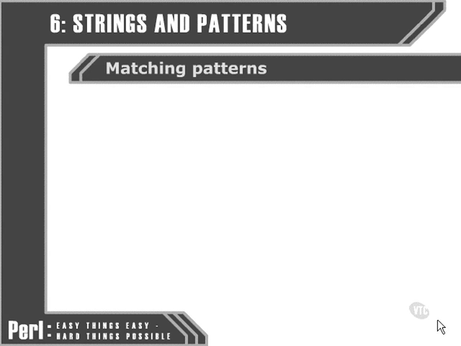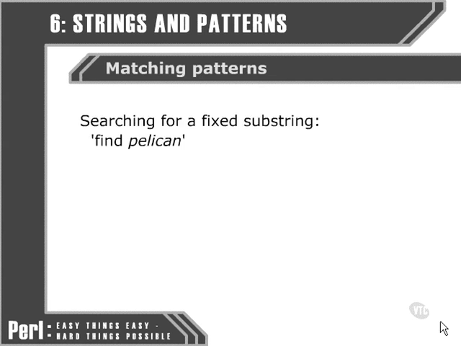At the beginning of this chapter, I mentioned that regular expressions are one of the most powerful tools available to us in the Perl language. The thing that makes regular expressions so powerful is that they enable us to search not just for a very simple fixed substring in which we know exactly what it's going to look like before we start looking for it, but it allows us to search for more flexible patterns.